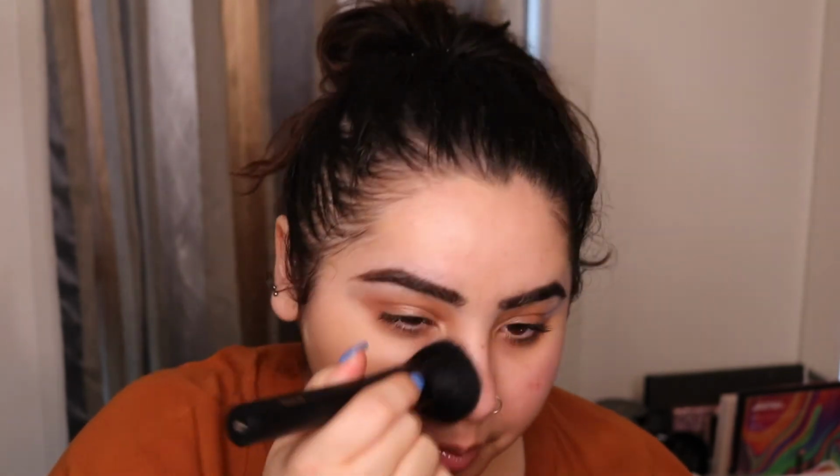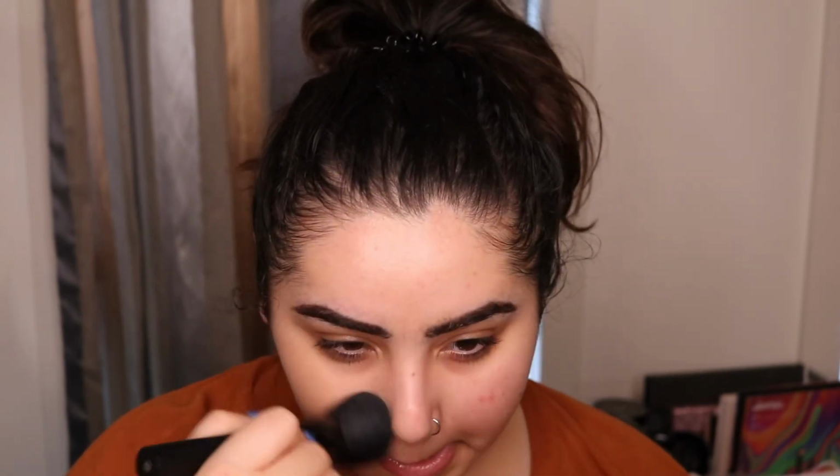Oh, here we go. We're getting somewhere. So I think the idea of mineral makeup, I'm pretty sure, do not at me, but I'm pretty sure the mineral makeup you have to buff it in. Okay, I'm pleasantly surprised. Don't know if I would do this though. It takes a lot of time and I'm used to a certain way.